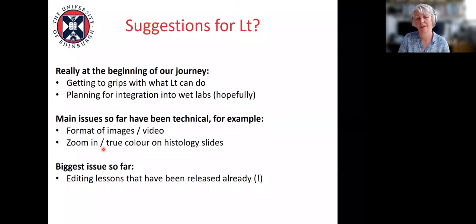Our biggest gripe, and it's entirely our own fault, comes from the pace at which we're putting together materials. Once the lessons go live and the students start working through them, we're not able to fix any little bugs or mistakes without resetting the student progress. That came through from everybody I spoke to who'd worked with LT. We've all had that head-slap moment of I should have done that, or I've copied and pasted the wrong table.